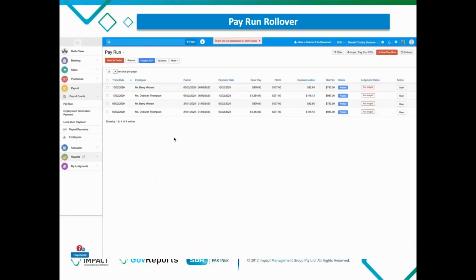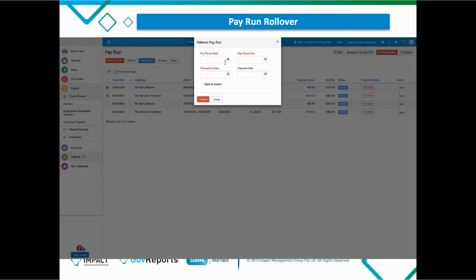So here is the payroll, and I have a little film here that shows, if I want to use a pay run and use the payroll rollover, this is what you do. You basically pick the list of employees that you want to include in this rollover, and you'll see that they're not lodged, not that that matters, but I'm going to just hit rollover, and it does its little work. I put in my start date of the period that I'm going to be working on. I put in the end date of the period.